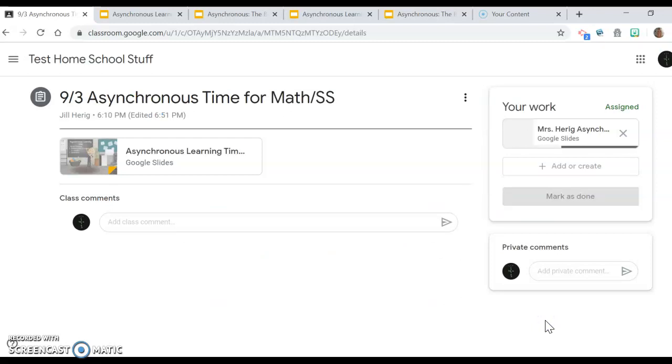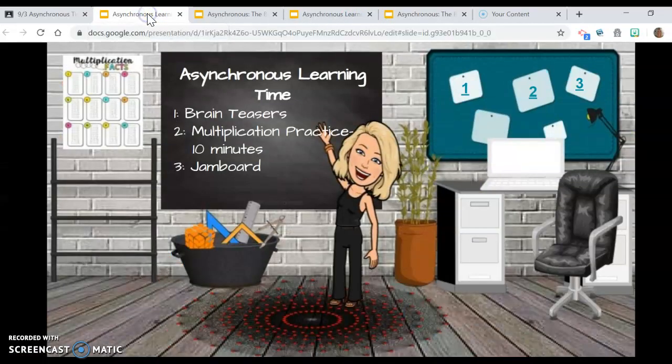It'll take a little bit for it to load. But then once it's loaded, it's there. So you can see under this Your Work tab right here is the work you've just done, and then you can turn that in. Now, as I told you, there are 3 things that you'll be doing today, and I've only showed you one. So let's go back to our original slide here.